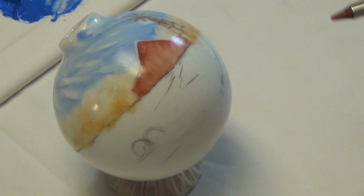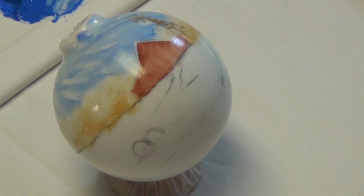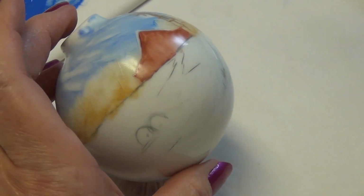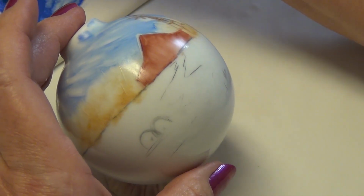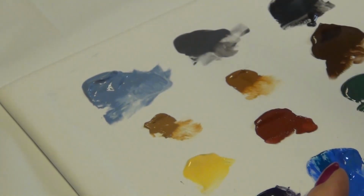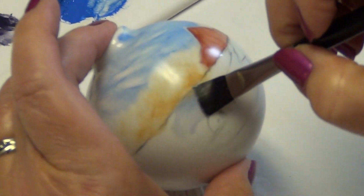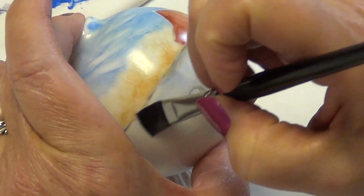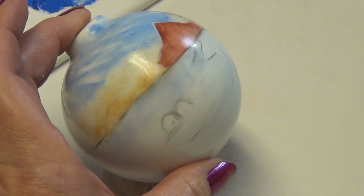So now I'm coming forward to my middle ground. I'm going to go back, clean this brush from before. Purple on there yet. Okay, I'm going to go into my snow color, which is my pewter. Pull, pull, pull, pull. And I try to start pulling in an interesting area of snowbank.